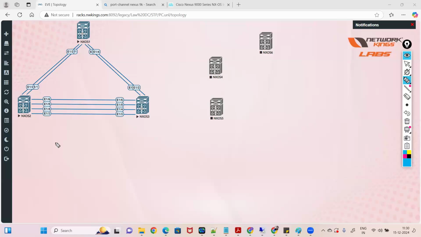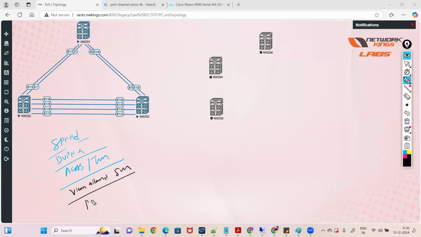Second thing, once the ports become members of the port channel, there are some criteria. Your speed has to be the same, your duplex has to be the same. Then the ports have to be either all access ports or all trunk ports. If this is an access port, the other should also be an access port; if it is a trunk port, the other should also be a trunk port. Then we have the allowed VLANs. If it is a trunk port, the allowed VLANs should be the same.